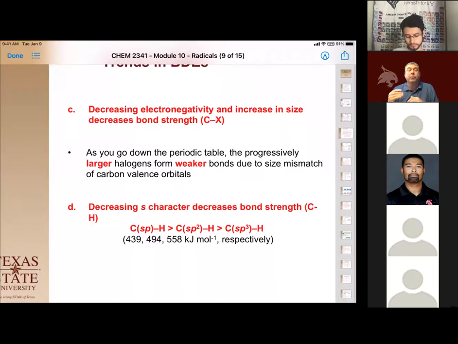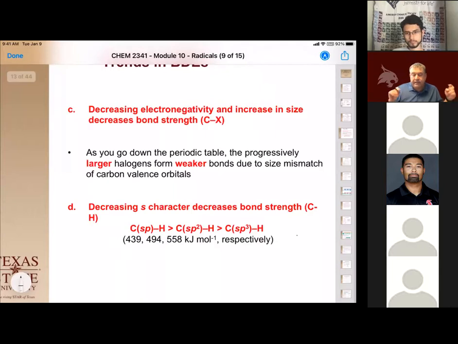Now we go down one more, bromine. Bromine is much larger. There's a much bigger distance between the nuclei and the carbon, therefore leading to a weaker bond. And then, of course, iodine is big and fluffy. It's such a weak bond. It's a great leaving group. Okay, so we follow that trend the same.